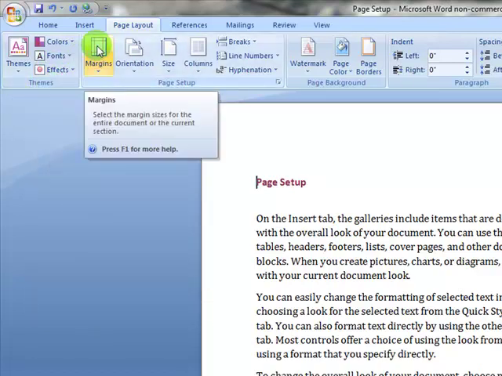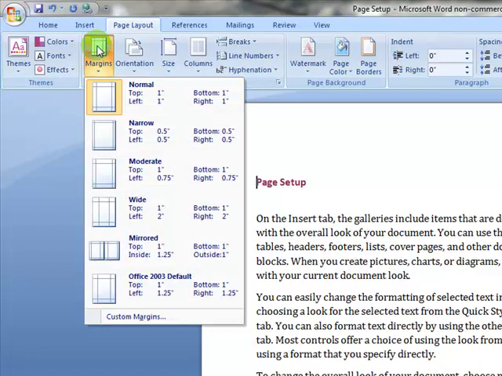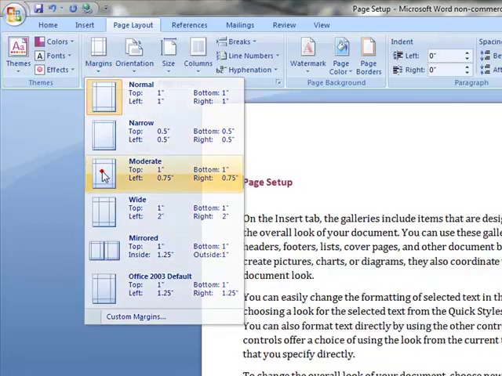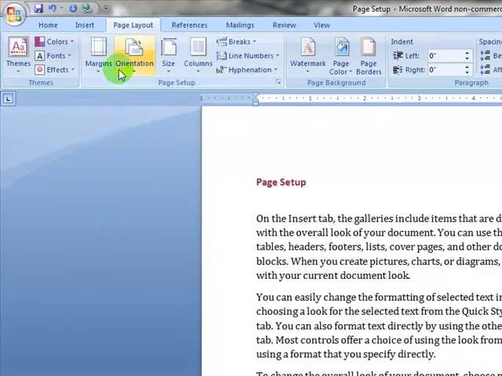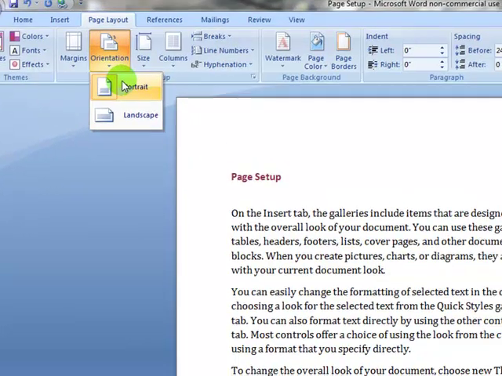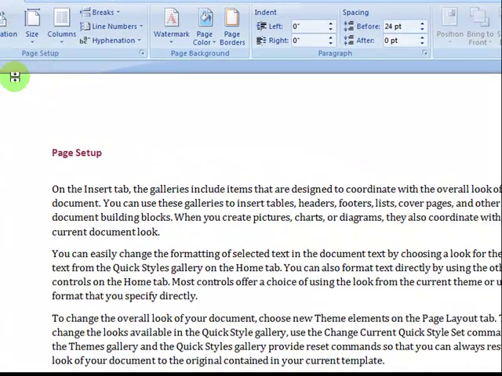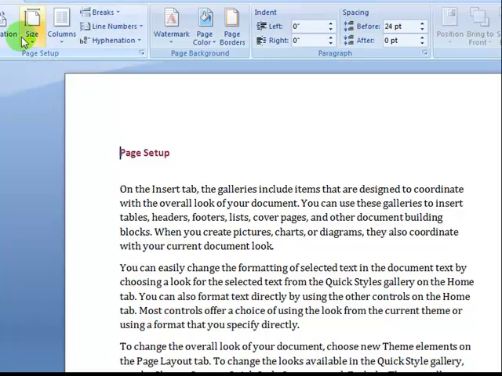Margins. Margins are pretty standard fare. This doesn't give you a preview as you scroll down through here. But unless you have some sort of a special project, I would say that the normal, 1 inch on each side, you could play around with different ones and see what you get. But pretty much I think you have an idea what your margins want to be before you even get going. Orientation is for portrait or landscape, and that might just depend on what document you have.